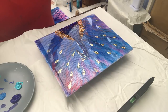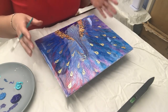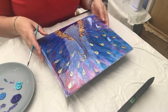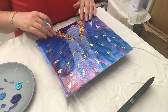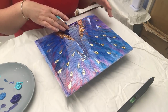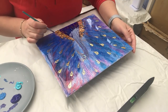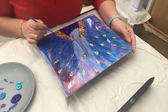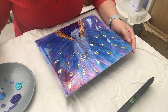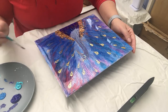Okay, a similar kind of thing with my peacock. The colour's diluted a lot and I was about to give up on this and I thought, no, stick with it. You might be able to do something with it because there are some pretty cool effects in here. So I need to bring the peacock back to the foreground and I definitely want some defined lines here where the feather's going to be. So I'm going to have to do this with my old paintbrush and be willing to be brave.